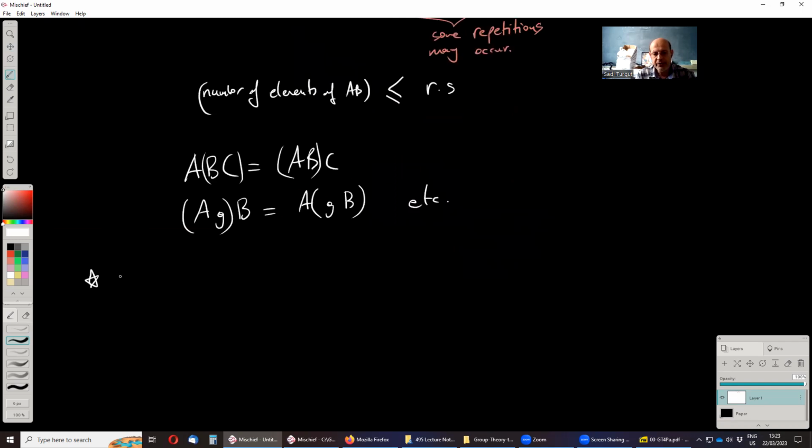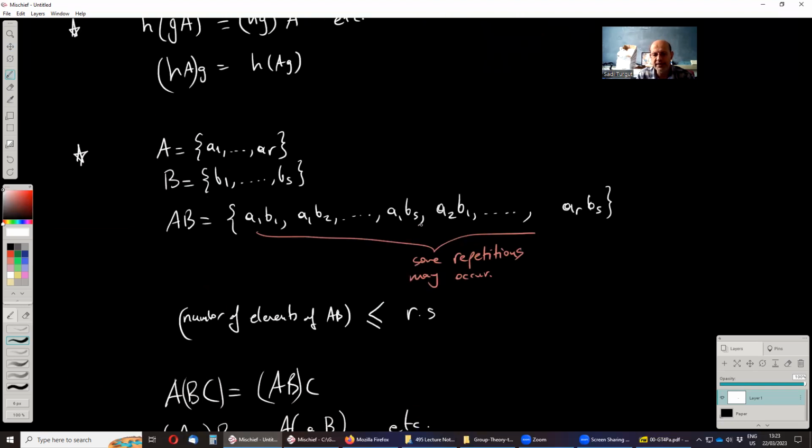In any case, if G is a group, then G multiplied with G is equal to G. If I take every element of the group and multiply with every possible element of the group, I basically get all the elements of the group again. But some of them are going to be repeated, for example. So this is actually a nice example of this warning in here, right? This is the full group, that's the full group, and their product is also the full group as well. So the result is also the same.